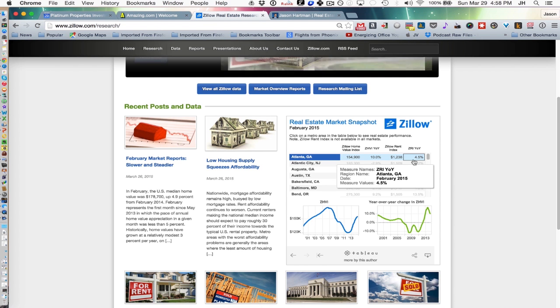One of the things we're going to talk about throughout this course is the power of leverage when it comes to income property. And with that power of leverage, I want to point something out here before we go on and look at some other markets. You see how the prices were up by 10% year over year in Atlanta? That's unusually high appreciation, by the way. And part of the reason for that is that a lot of the institutional investors came into the Atlanta market and pushed up the prices. These are the hedge funds, the private equity groups.